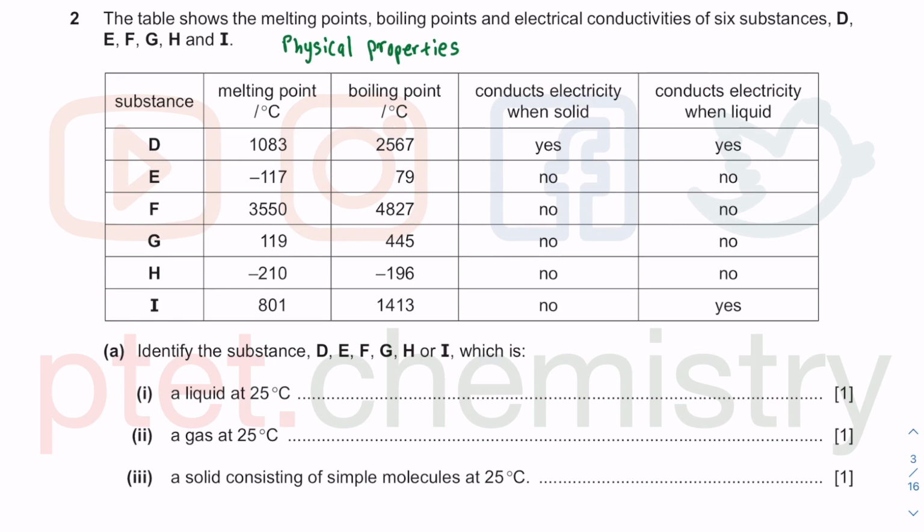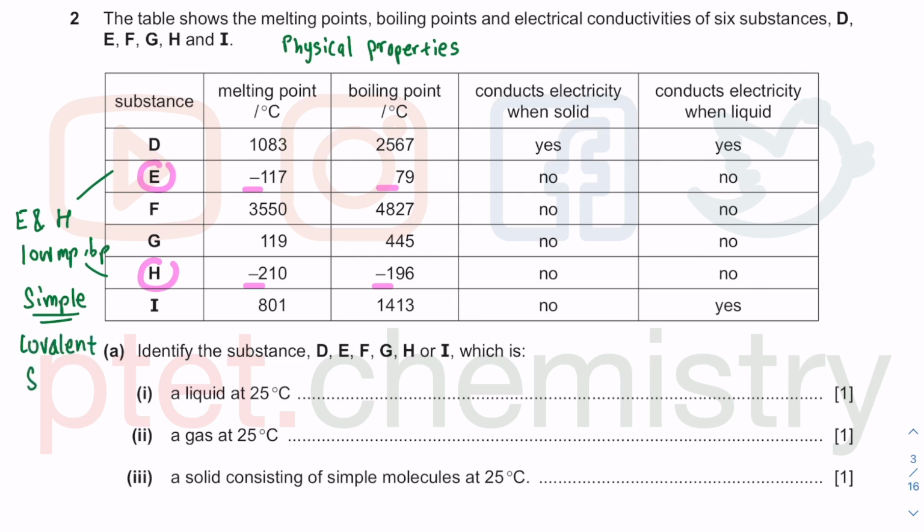Looking at the melting and boiling points, the first thing I can roughly see is that this is negative. Negative values usually mean that these are low. Yes, this is 79, which is positive, but it's still relatively low compared to the rest of the molecules. So I can say that E and also H have low melting point and boiling point. Most likely we are looking at a simple covalent structure.